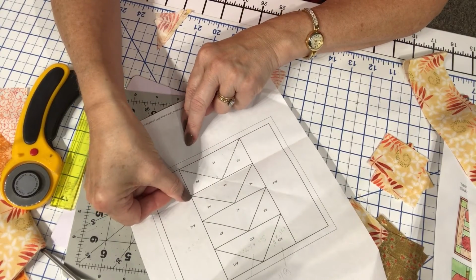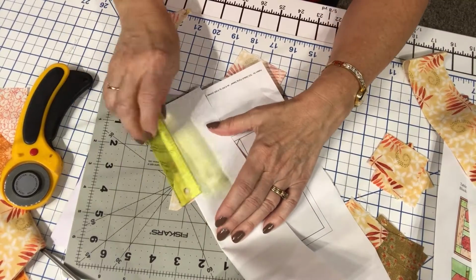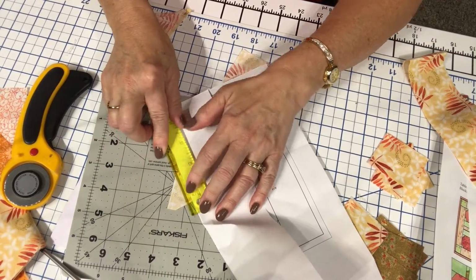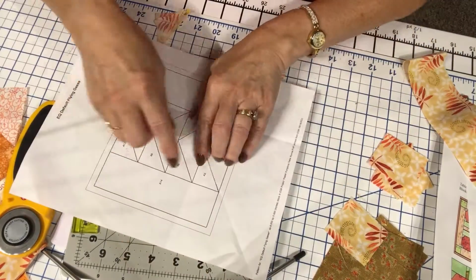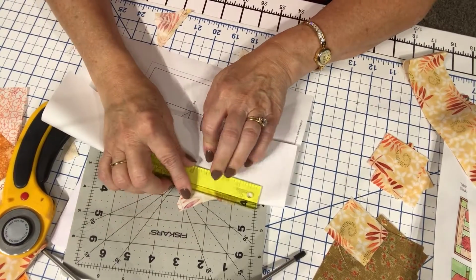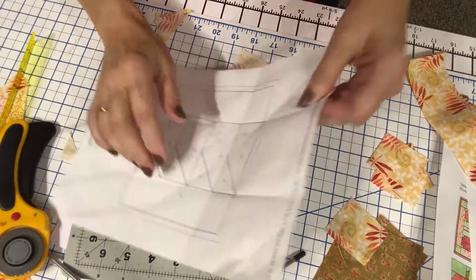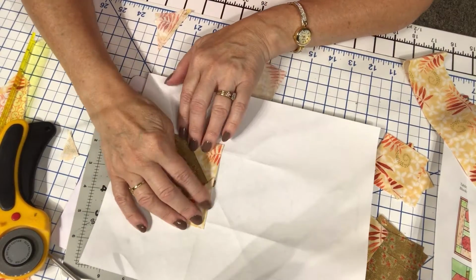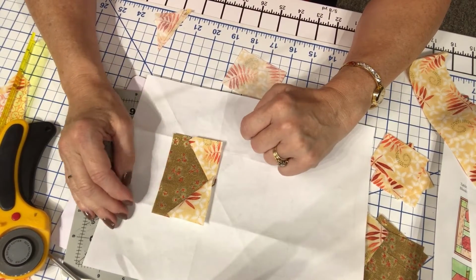So I'm going to fold on this side right here. So that's folded perfectly on that line. Oops, I've got it cockeyed here. And I'm going to cut away that excess there. Come around to the other side. I'm going to fold on that line right there. I'm going to cut away that excess there. And I will eventually get rid of this excess down here too. There's too much, but I'm not going to worry about the bottom of that at this point. So the top of my flying geese, the wings have been attached, and that's working out just fine.